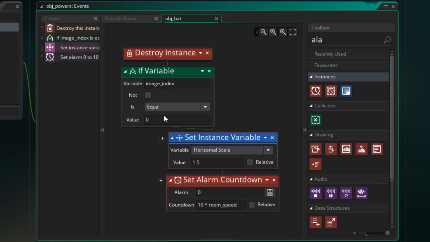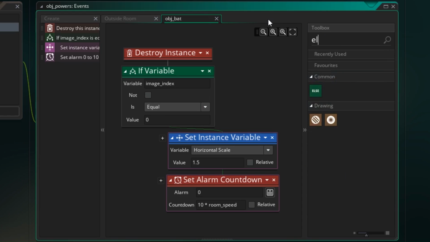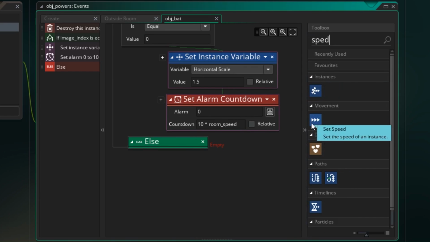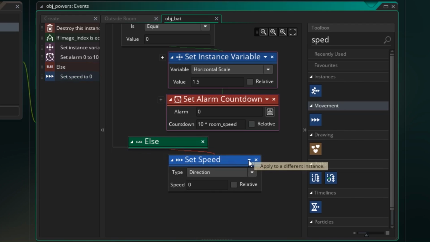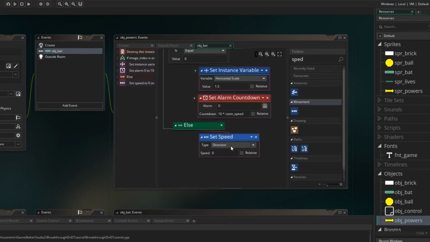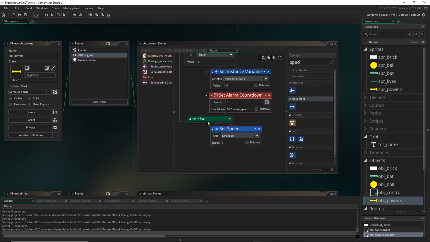Now, that is the case for the getting bigger power up, but for the down one, then we can say if image index is not 0, then else we know it must be 1. So in that case, then we want to change the speed of obj ball. So we can just type in speed here, and then again, of course, make sure that we're setting obj ball, and we're setting its speed back to the start.